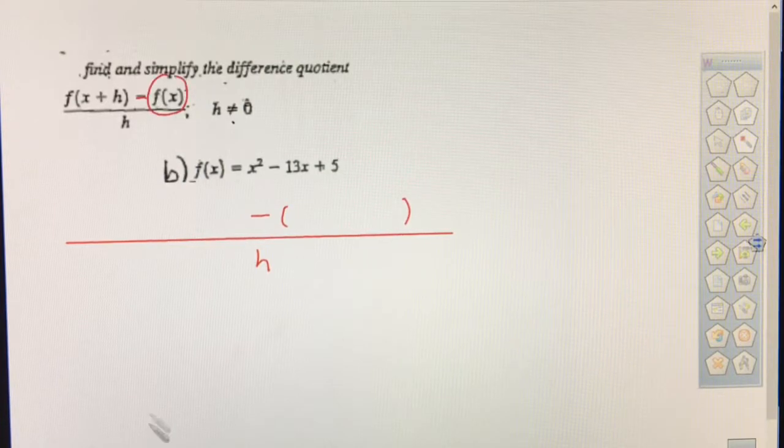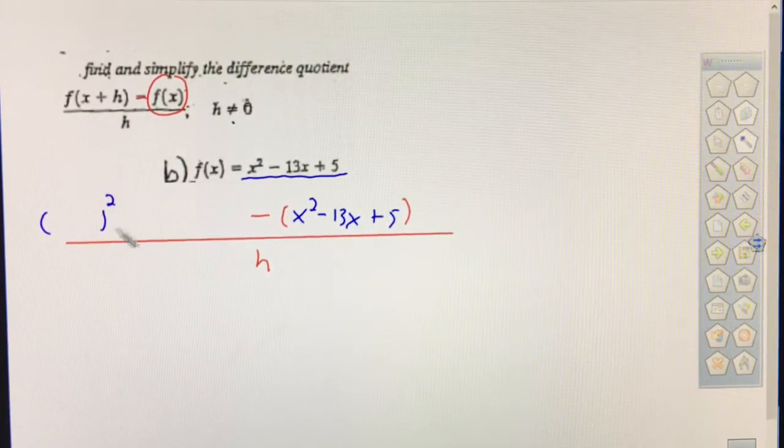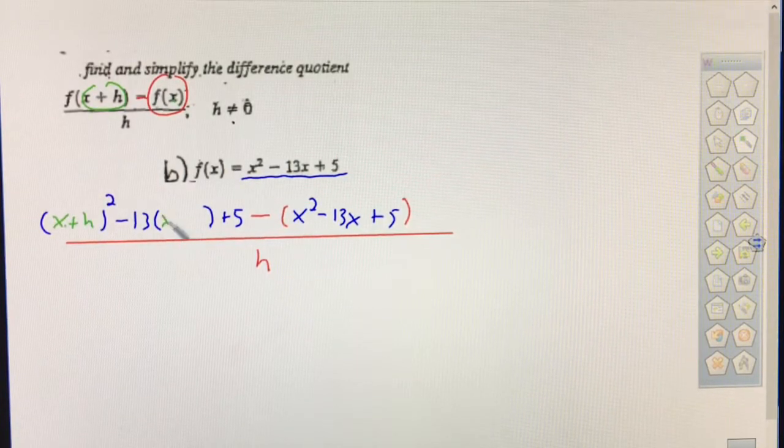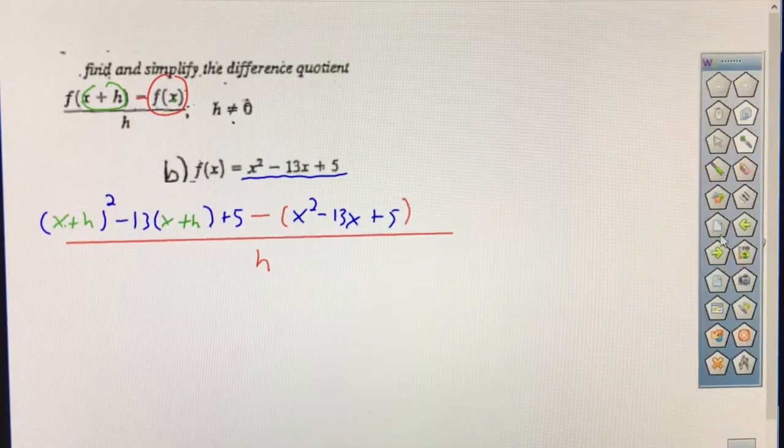Now ask yourself, what does f of x equal? And f of x in this case equals this quantity, x squared minus 13x plus 5. Now what I put up front, wherever there's an x, I leave an open parentheses. So x squared minus 13x, I leave it open, plus 5. Now I have to determine what goes in this spot here and this spot here. And that isn't f of x, that's x is replaced with x plus h. So I have to put an x plus h here and x plus h here. I have a lot of petty algebra to do now.